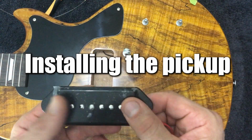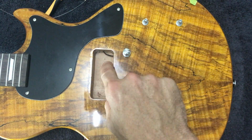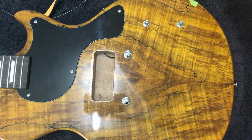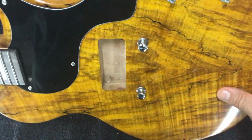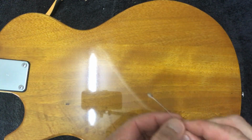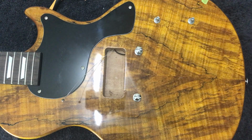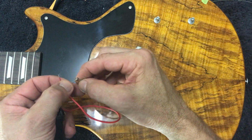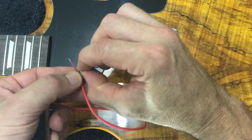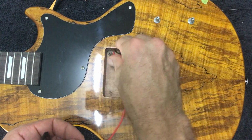The last component we need to install is our P90 pickup. So the wires go closest to the pickup cavity and the wires go through the hole in the side of the pickup cavity into the electronics cavity. But what you'll find is that hole is often difficult to poke these wires through. So what I'd recommend, especially if you've had a bit of trouble getting the wires through, is to tip the guitar over and take one of the strings that came with your guitar kit, and poke the ball end through the hole from the electronics cavity into the pickup cavity, then turn the guitar over and loop the wires through the ball end of the string. Just simply pull that through like so.